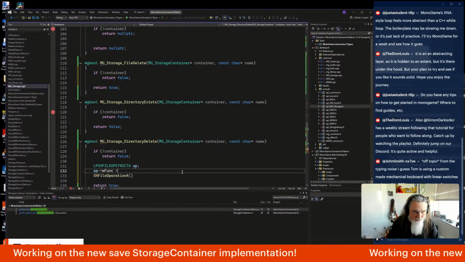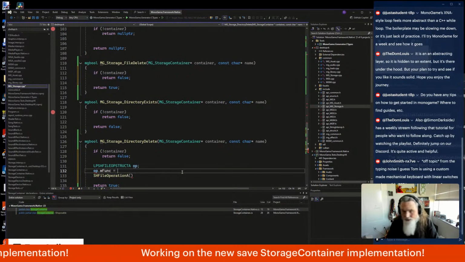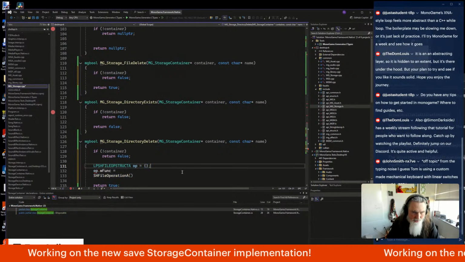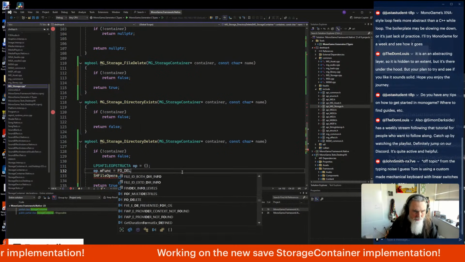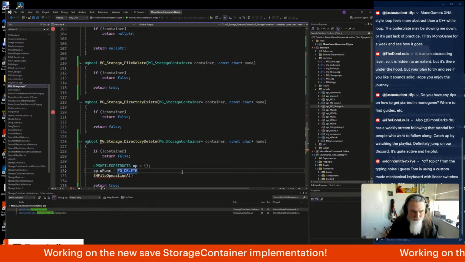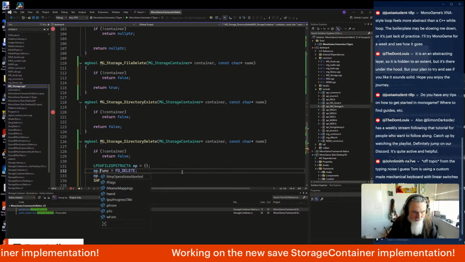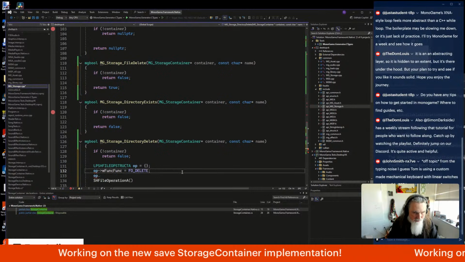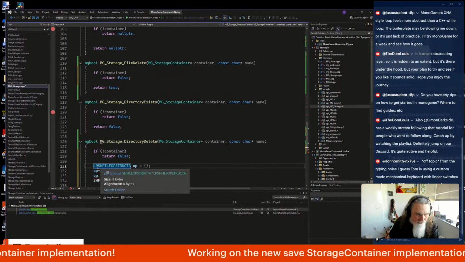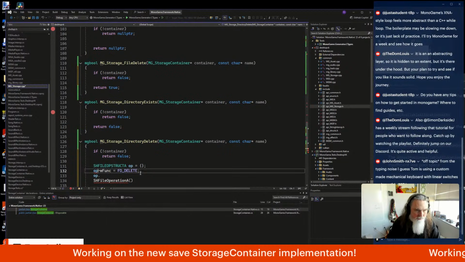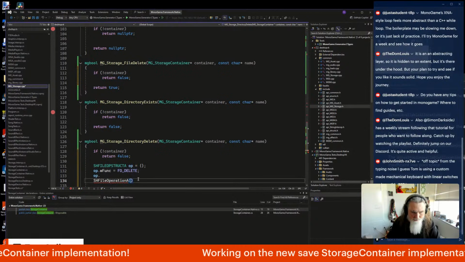So I need to set, nope, it's not a pointer operator. Function is going to be delete. Oh, I can do that. Function is going to be delete, I think. I'm reading the docs here on the side. Yeah, use something that was weird.